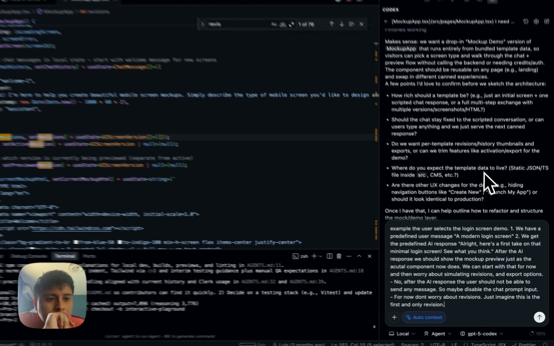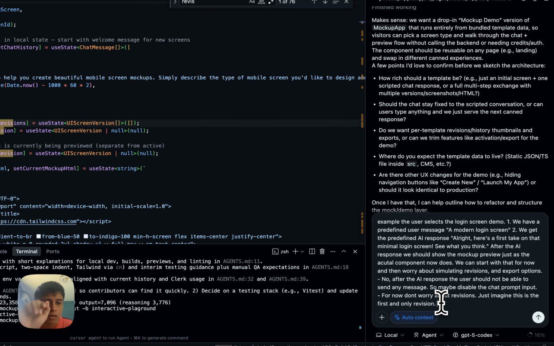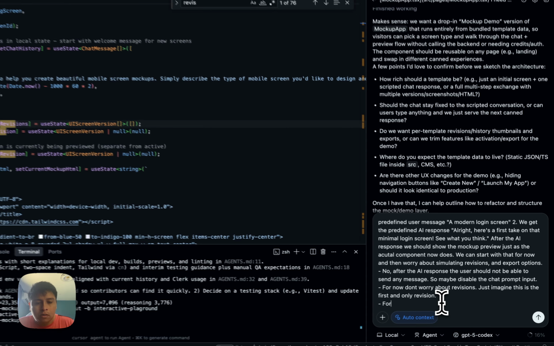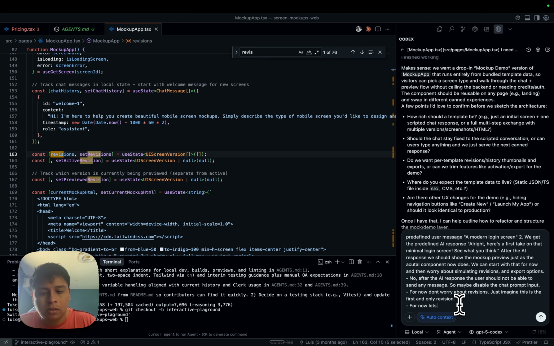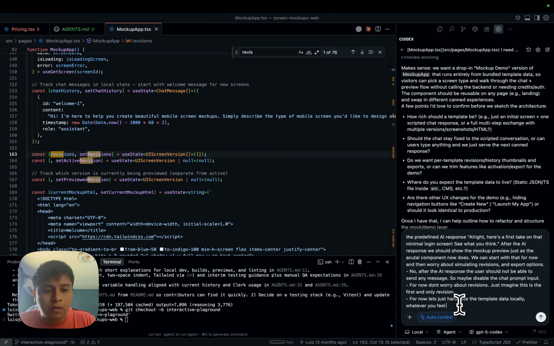Where do you expect the template data to live? Right now, let's just hard code the template data locally, whatever you feel is the best.